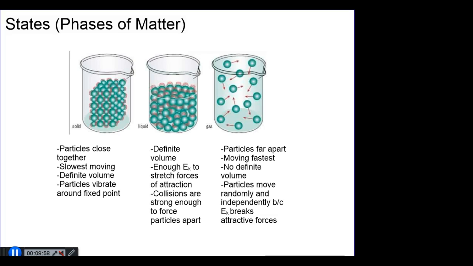So we have solids, liquids, and gases. They differ in how close they are to each other, how they move, and their volume. I'll give you a few minutes with this slide. Let's look at solids first. In solids, the individual particles are very close together. They are touching each other generally.